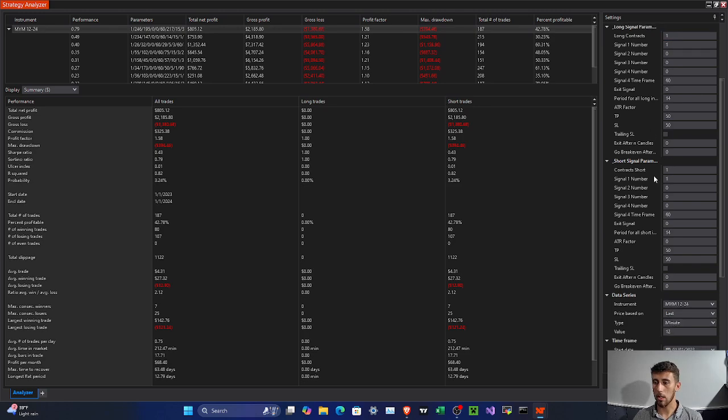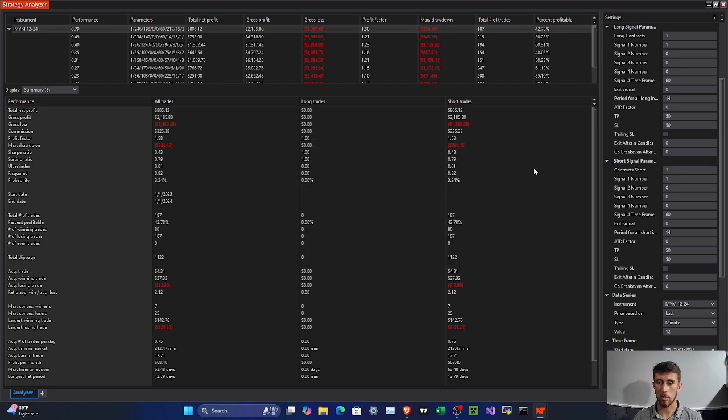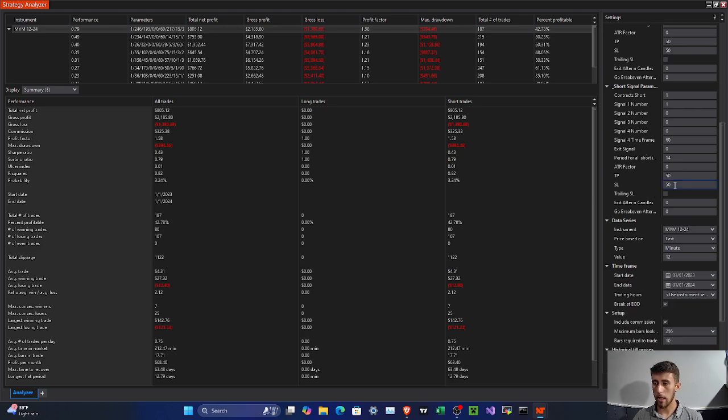Now you put your long and your short signal together, and then you can save it. So here you can see I have a few already saved that I found that I'm running on Sims. And here's where you can test those two strategies together. And that is, if it still looks good, then that is your strategy already built for you.